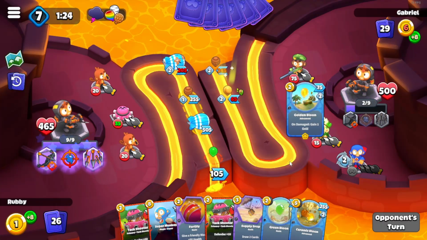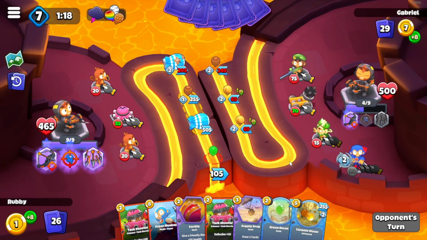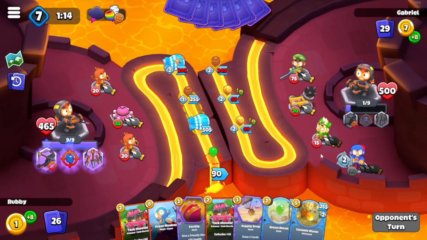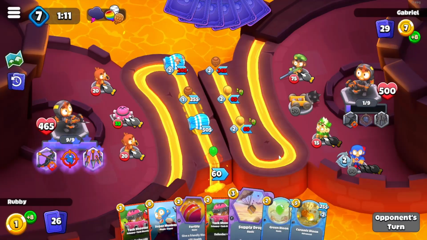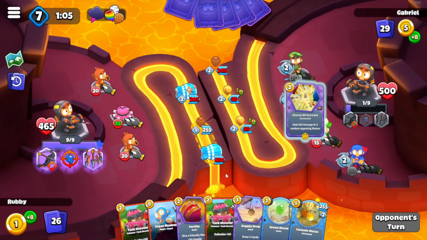Okay, he's actually playing balloons now. This is the first time he's played balloons, and he's playing gold balloons, which is a good thing for him, because every time I damage these balloons, he's gonna get gold, and because he gets gold, he's gonna get healed. Okay, he seemed to waste his attacks on that green balloon there.